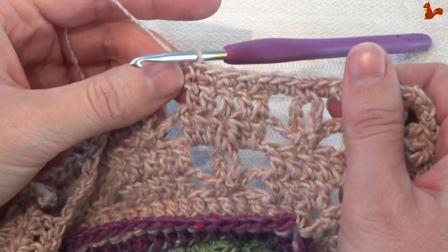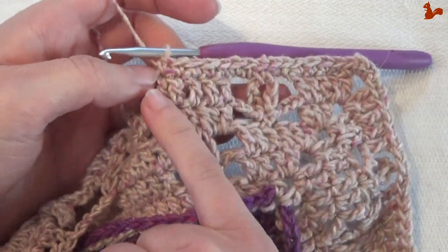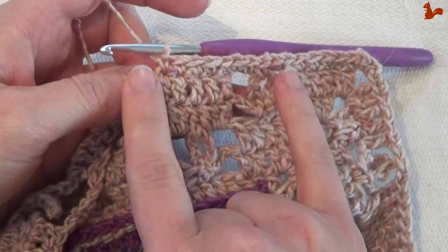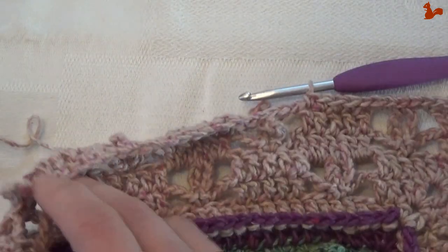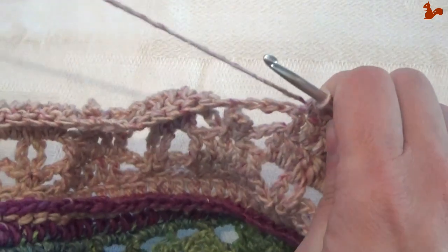And this is your repeat unit, starting here at that first single crochet in the chain 5 up to this last single crochet. I'm going to do this, I believe, 7 times in total. I'll just show you this repeat one more time. Just move everything a bit, because Charlotte is actually seriously growing. Got quite a big square at the moment.